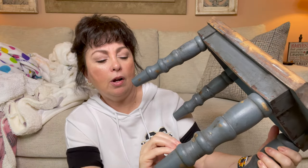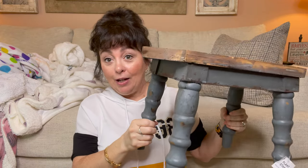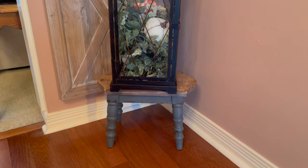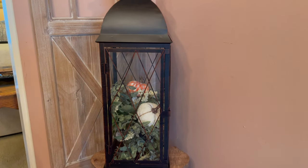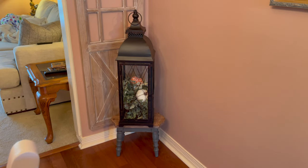I have my lantern on it. It was $54.99, but it was 50% off when I bought this. And I have my lantern on this, and I absolutely love it. It elevates it. I have it right here in my dining room, and I could not be more pleased with how that looks. And I've forgotten to show you because I got it after I did my decorate with me for fall in my dining room, but it's there. And I'll try to include a little clip of it, maybe like right in here so you can see. I think it elevated everything because I thought the lantern was really too low. It needed to come up, and I'm obsessed with it.